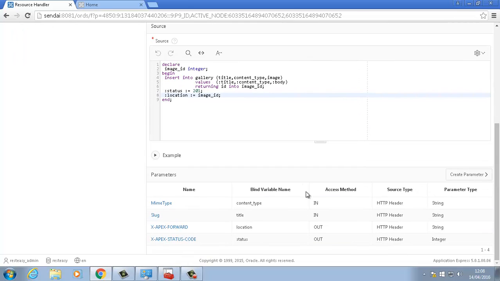And you can see these down at the bottom. We've got MIME type. Following the example, we have a name called slug, which is the name of the file name. That's an in parameter. These parameters are set as HTTP headers. So we have two in parameters and we have two out parameters. Okay. The blob itself is sent using a send command, and that's how that is added through there.